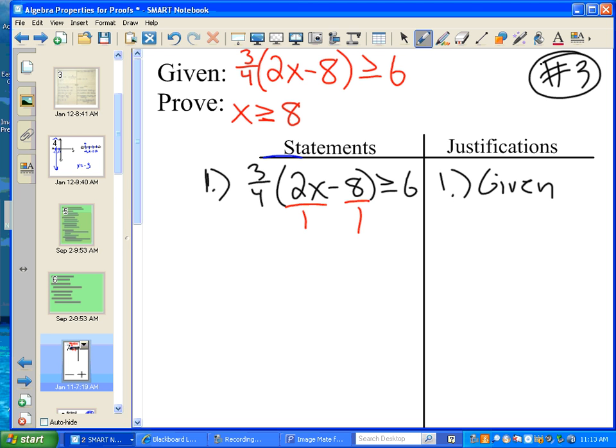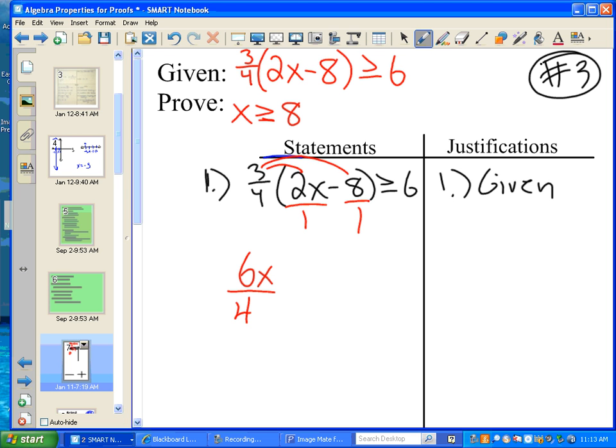Okay, underneath that, do not write 2. I know it's the third time I said that. Let's distribute. 3/4 times 2x. When you're multiplying or distributing fractions, multiply across the top, across the bottom. 3 times 2x is 6x. And then 4 times 1 is 4. So you get 6x over 4.